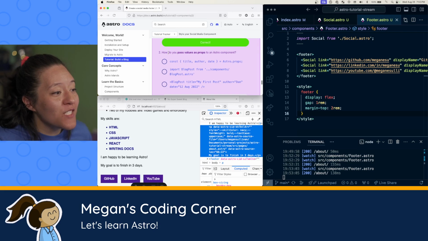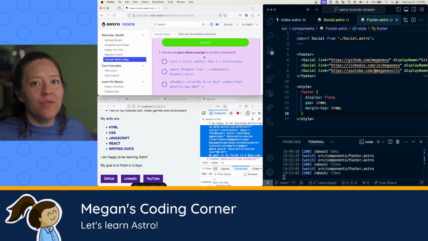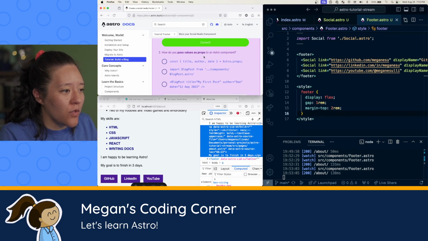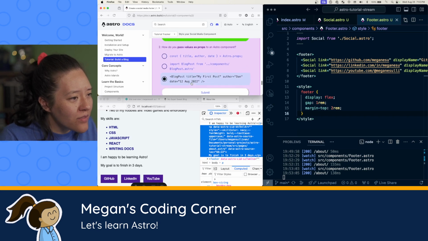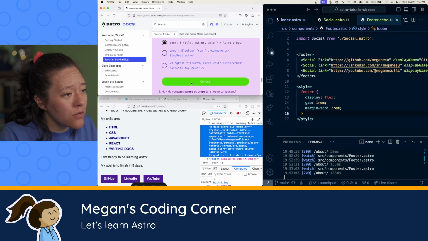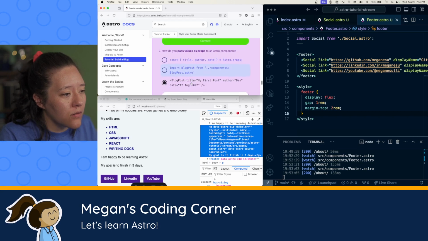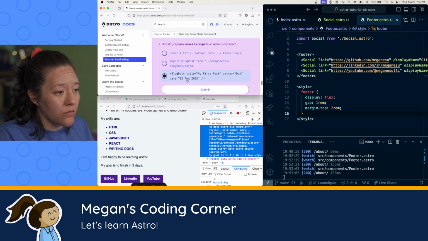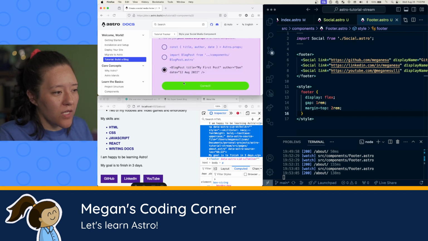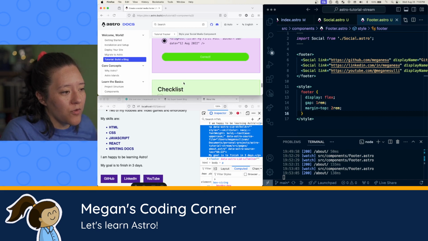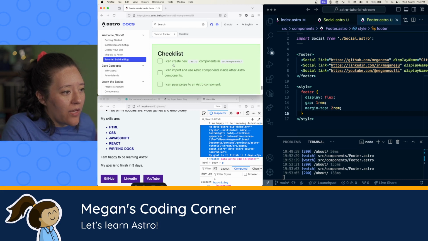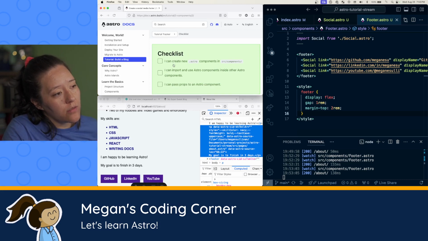Okay, yeah, and then this one is how do you pass values as props? So how do you get things into that bucket of props? So then this one will be where you actually render it. Were these the same options across the two? Yeah. Okay, so that's nice. At least you don't have to think about a whole new set of options. It's just pick the right one from this list of answers. Anyway, back to coding.